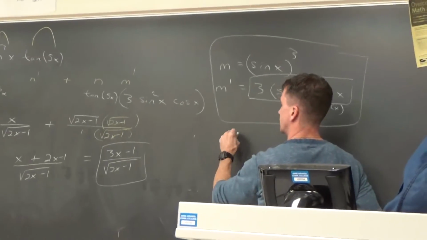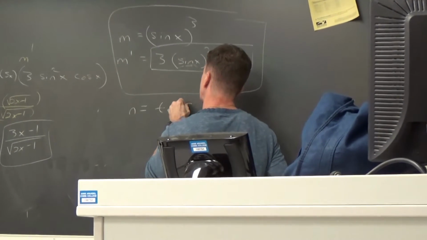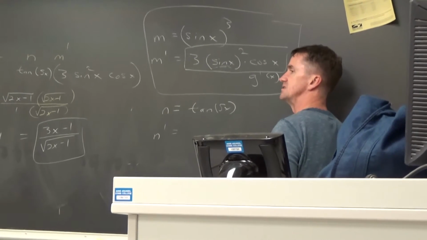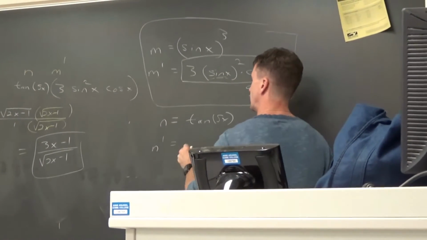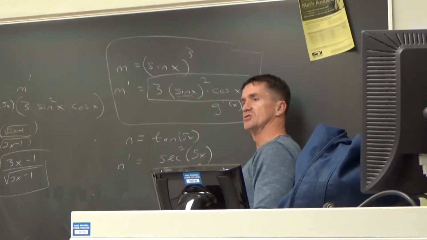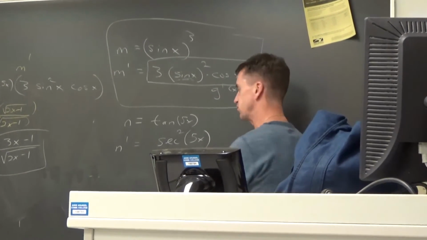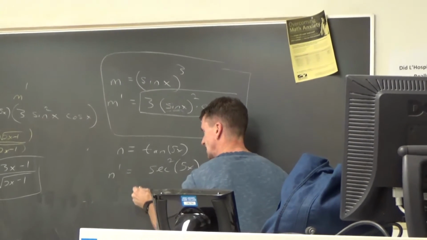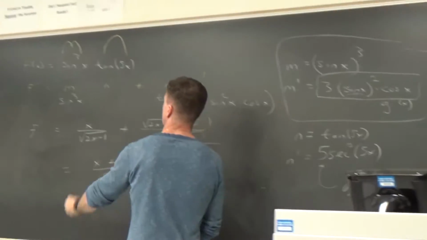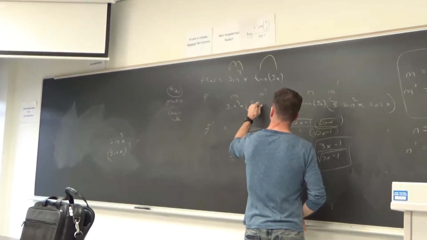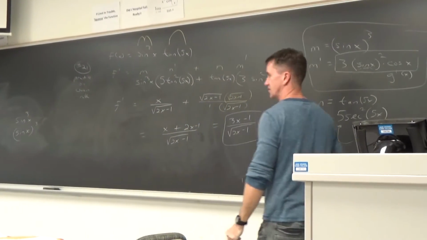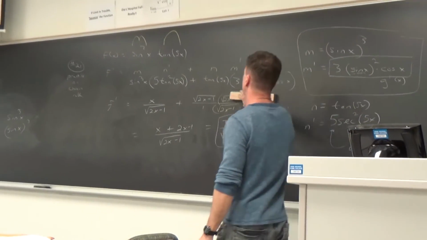Let's take care of that n. Oh, this is going to be a lot easier. But it is chain rule. By chain rule, we know the derivative of tangent of x is secant squared of x. So this will be secant squared of 5x times your g prime. Did everyone hear that? G prime is 5, and I like to put it in front like you do. Problem done? 5 secant squared 5x. And you'll note those typos that I had, 4 x's in there on the original document. The 5 x's. That's it.